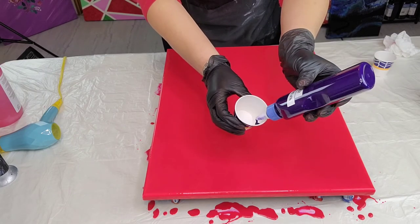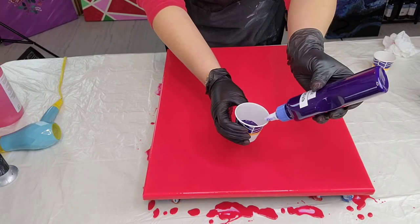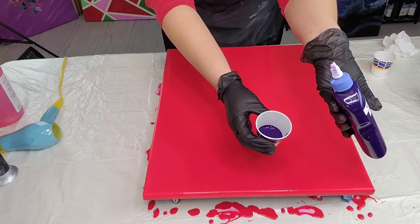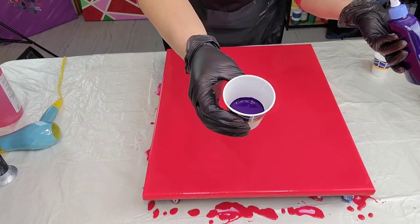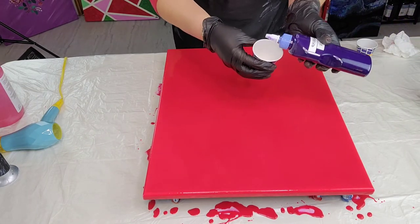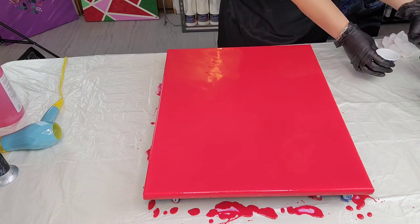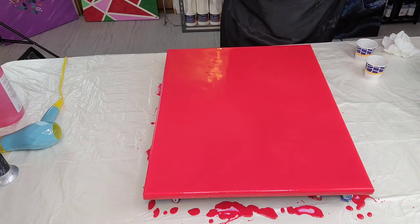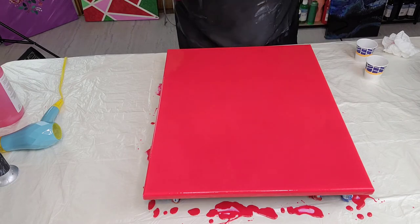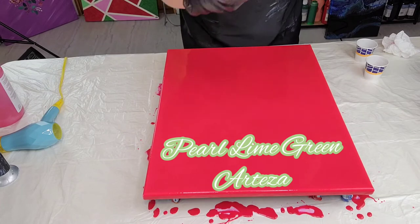So I just drip it down the side of the cup, just like that. You see that? And I'm gonna do the same on the other cup. So I'm just gonna layer that. Next color we're using, Pearl Lime Green by Arteza. Look how beautiful that color is.